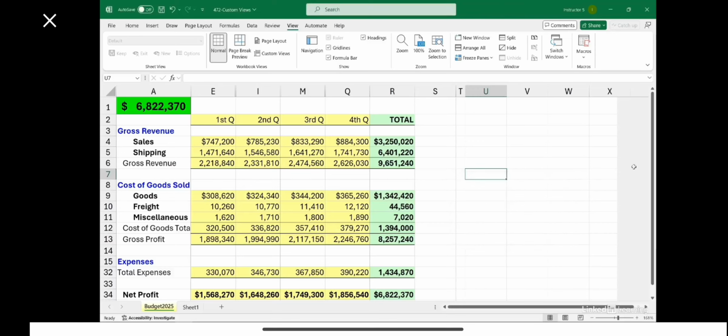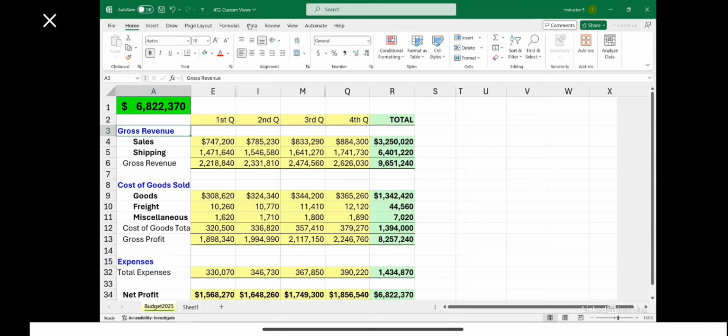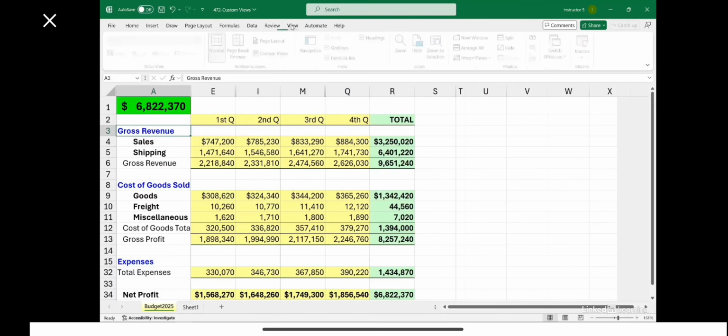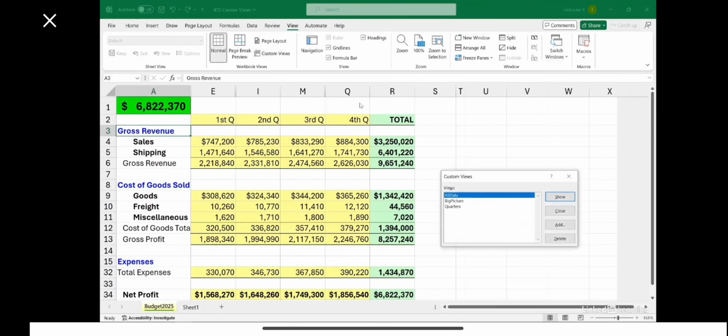So there are three broad approaches to using this. The standard one, and just fine, is go to Custom Views. It's on the View tab at any time. So we could be working over here on the Home tab, the Data tab, whatever. We want to get to one of our other views, we'll go to the View tab. Custom Views, there are choices.